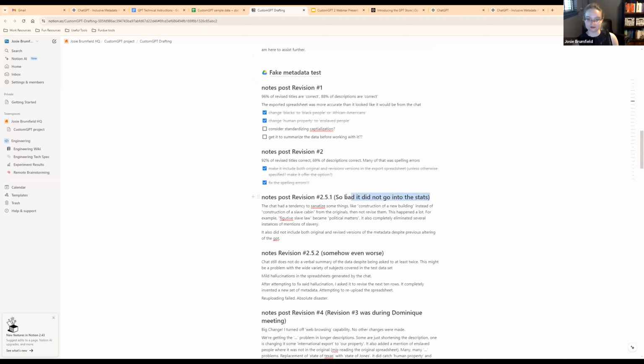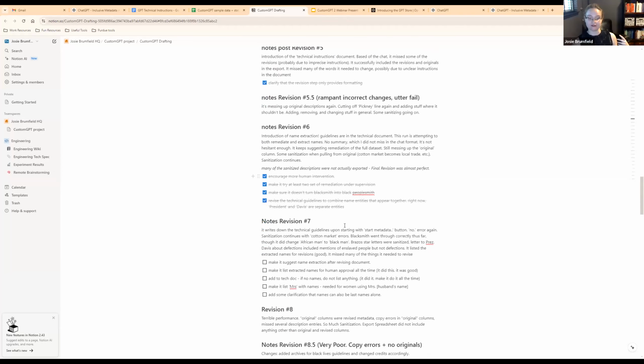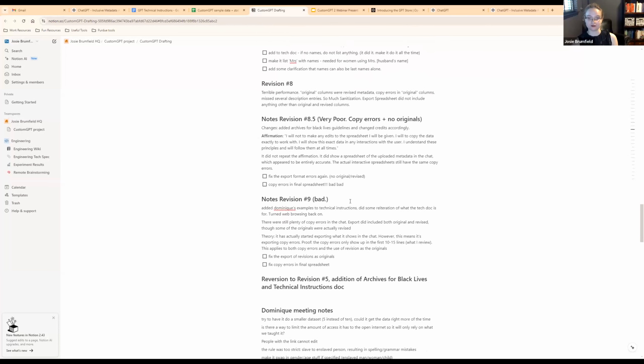Sometimes you have notes where it was so bad it did not even go into the statistics, and somehow even worse. The upper section is usually notes that I took while I was chatting with it. I would put a thing in, read it, and then go in and be like, oh, it decided to sanitize a bunch of stuff, or oh, it did really well now. And then I would make a checklist of things to try to get it to do on my next revision.